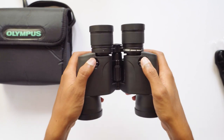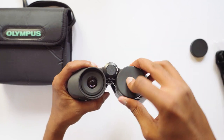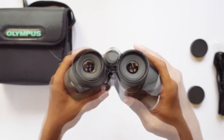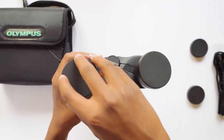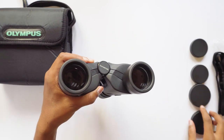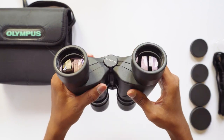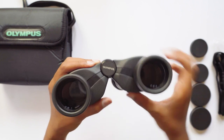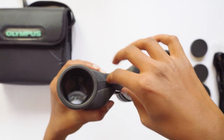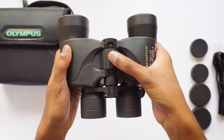This is where you need to attach the neck strap. Let's just remove these lens caps. The eyepiece is also of good quality — you can see they are coated lenses. The objective lens has a diameter of 40mm, they produce a good quality image with high brightness. These lenses have mono layer coating. You've got an Olympus logo at the center which doubles as a tripod mount.